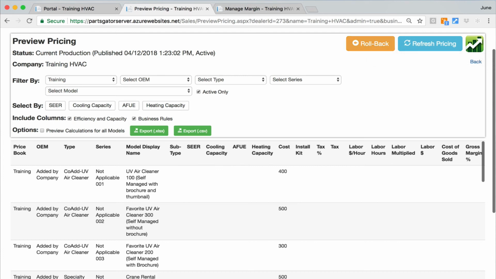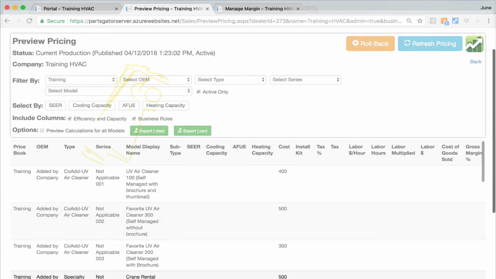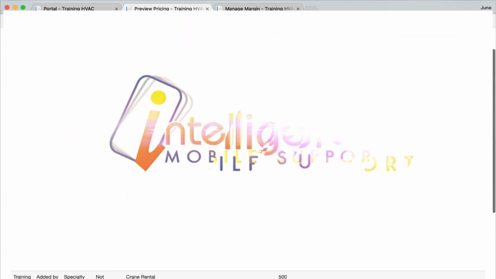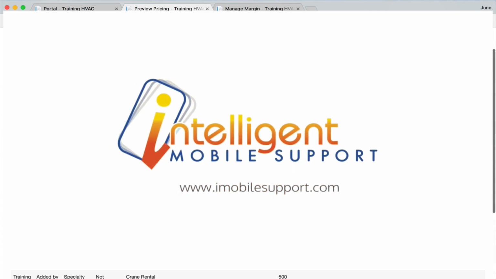This new price book will arrive on your tablet when the app refreshes. Remember, a refresh occurs the next time you log into the app, maybe tomorrow morning, or if you want to see the pricing change immediately, use your navigation menu to use the refresh function on your tablet to download that new price book onto your tablet. I hope this video gets you started on customizing your price rules. Our help desk has additional articles and videos to address more specific questions.